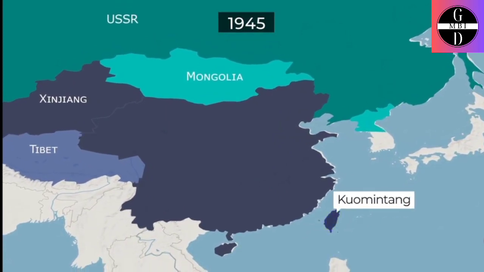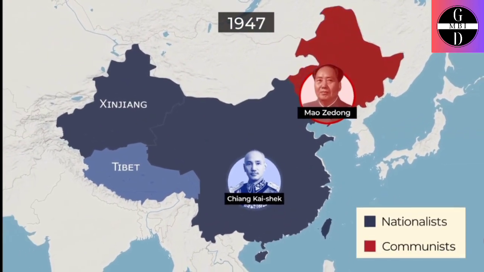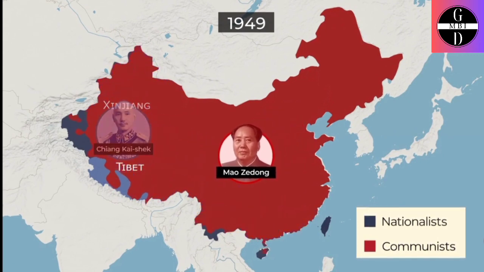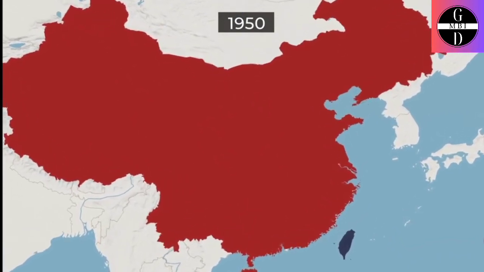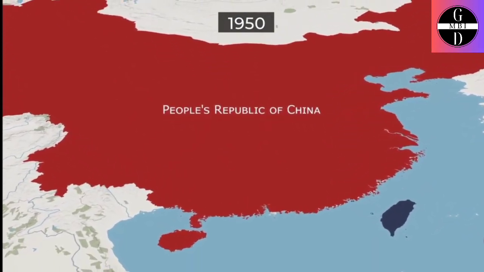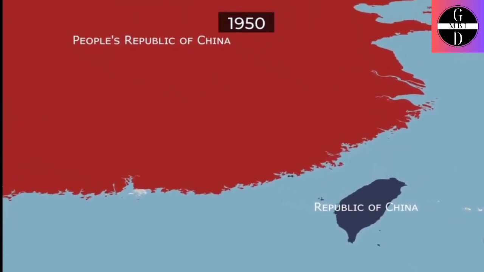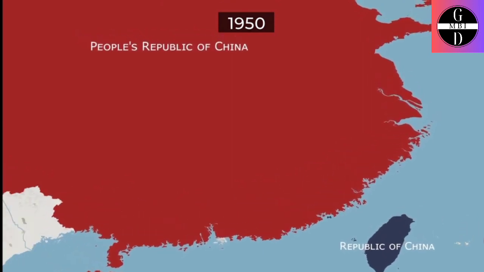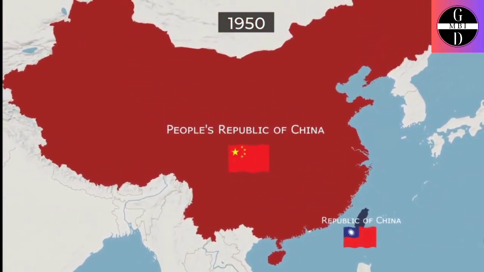control of Taiwan. The civil war between the communists of Mao Zedong and the nationalists of Chiang Kai-shek resumed and ended with the communists' victory. The communists then gained control over mainland China, establishing the People's Republic of China, whereas the nationalists of the Republic of China fled to Taiwan, moving its capital to Taipei. Since then, mainland China and Taiwan have been put under the rule of two different governments, both claiming themselves to be the sole government of China.